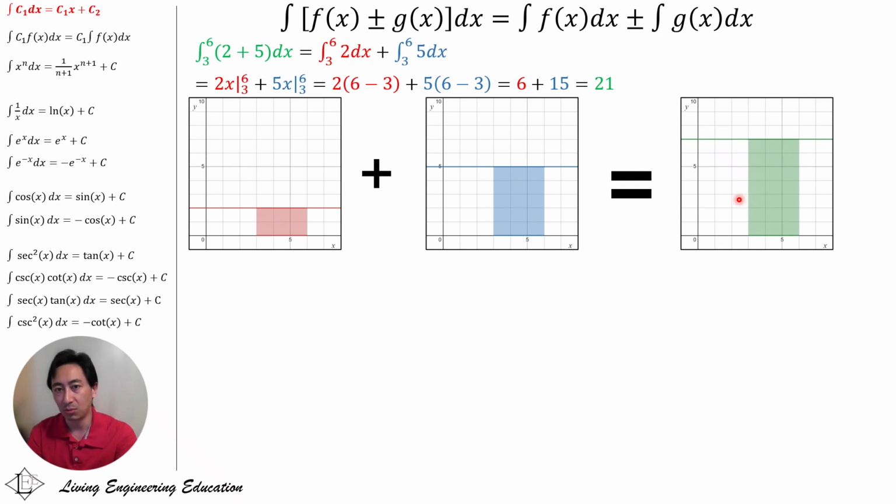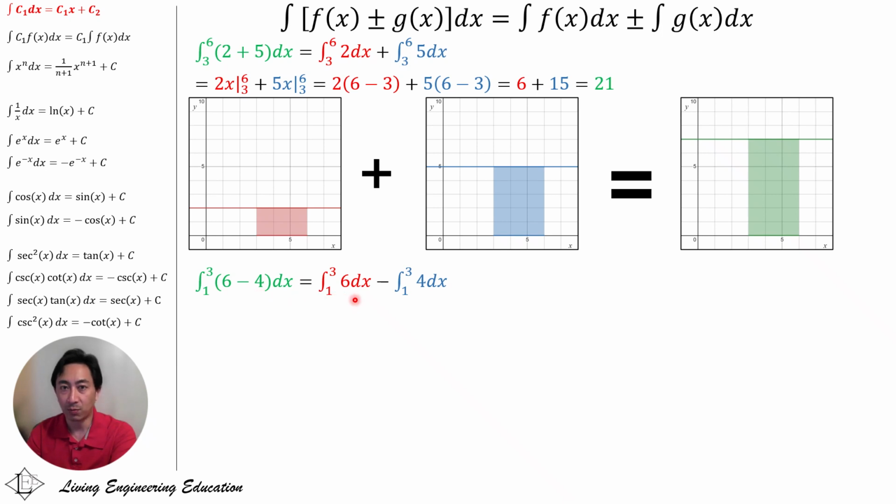We can show the same thing for the subtractive property. So here I have 6 minus 4 as my integral. Our limits are 1 to 3 in this case. So this is 2x with lower limit of 1 and upper limit of 3. So 2 times 3 minus 1, or 2 times 2. This should give me 4. The area is 4.